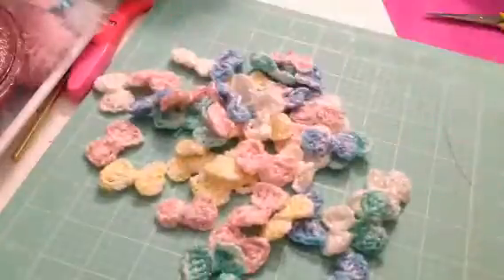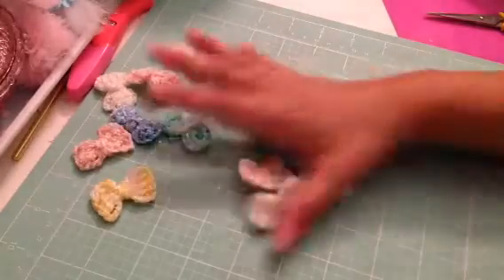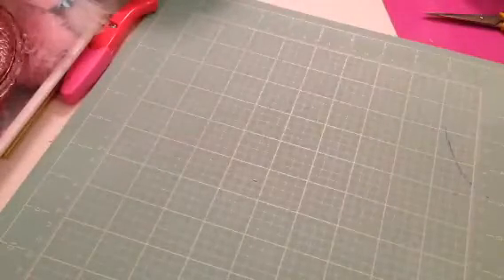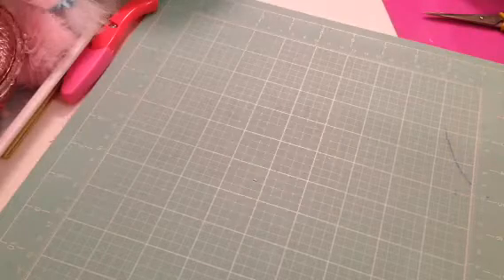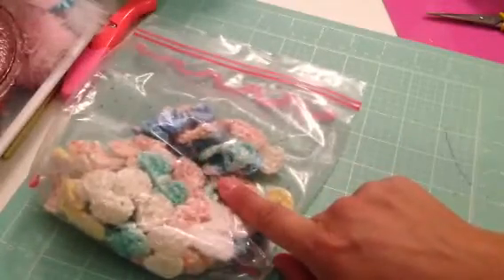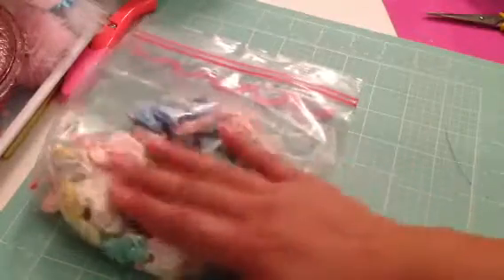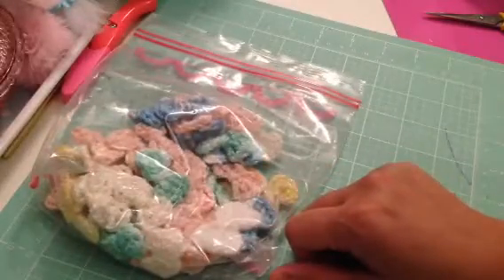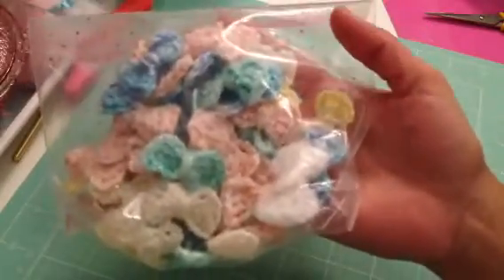So I made all of those over the course of the last month. I forgot the YouTube channel where Ashley found the tutorial on these. But I think personally these are a good way to start crocheting — the bows. I think the bows are easier than the butterfly and the hearts, for me personally. But if you guys are new, try these. I have to try to find the YouTube channel for this.